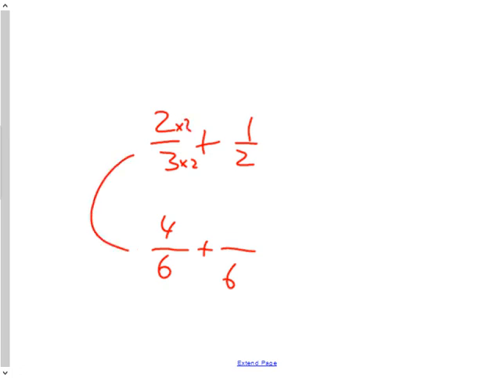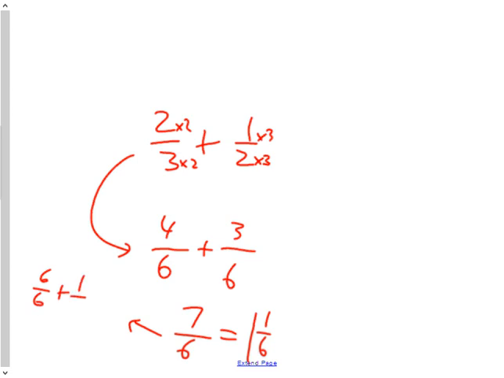The second question says 2/3 plus a half. Again, we're going to find that common denominator. In this case, it's going to be 6. That'll be 4/6 because I multiply this by 2 to get 6 and multiply this by 2 to get 4. So 4/6 plus 3/6 would be 7/6, which is correct. However, that is an improper fraction. 7/6 is the same as 1 and 1/6 because 7/6 is really 6/6 and an additional 1/6, and this is really the same as 1 and 1/6.